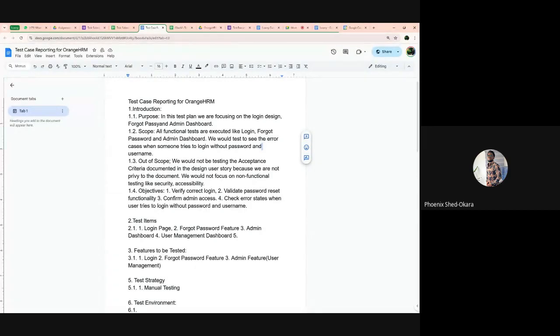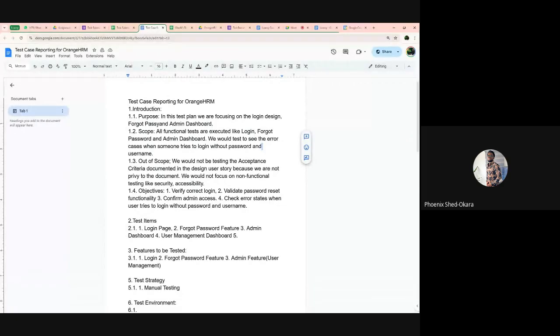A better out of scope would be to list out the other features on the system that you are not testing. You already listed what is in scope: the login, forgot password, and admin user management. Out of scope is the other functionalities. I can't remember what other features there are, but that's what you can list out.